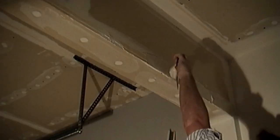Nail-on corner bead is nailed every 6 to 8 inches, and if bumped, it can cause a loose section of the corner bead to pop, and cause the drywall compound to fall off, or it could just cause cracks along the edge of the corner bead. With tape-on corner bead, you have a constant bond to the wall, the full length of the corner.